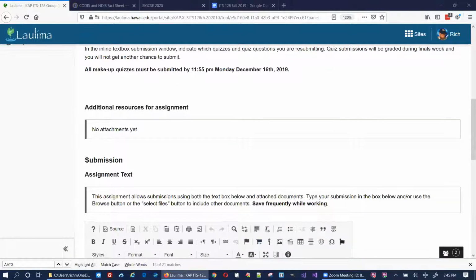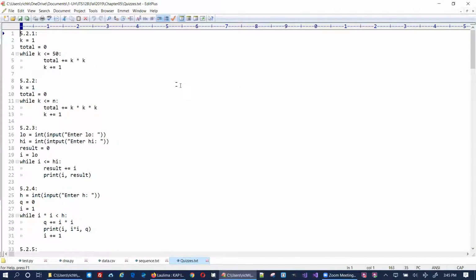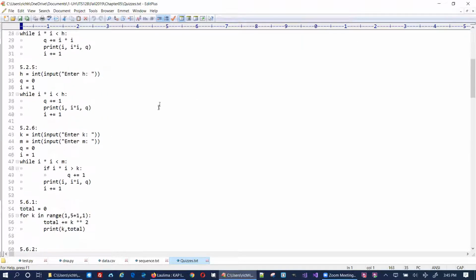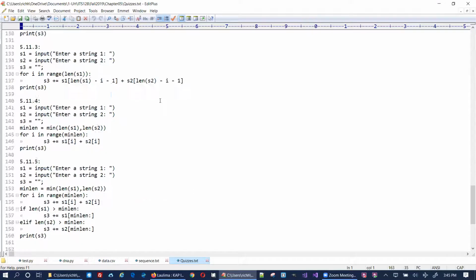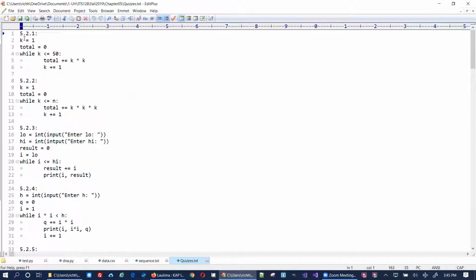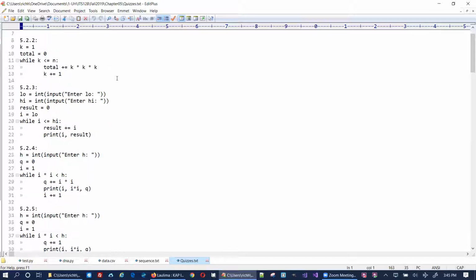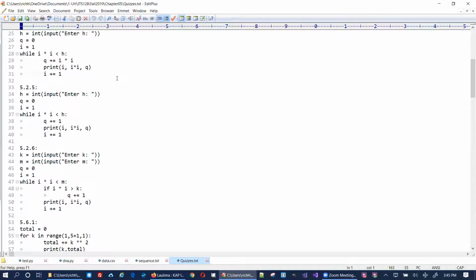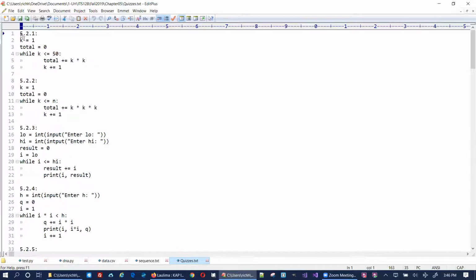Here would be a solution to chapter 5 quizzes, all the chapter 5 quizzes. Now these are my notes, and so you certainly didn't get zeros. You certainly would not have gotten zeros on all the chapter 5 quizzes, but you may have gotten zeros on some of the questions. Like this first one here would be the first quiz.